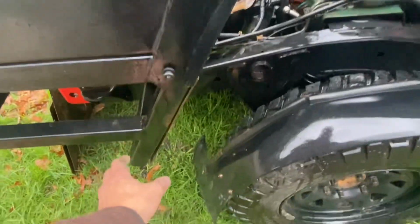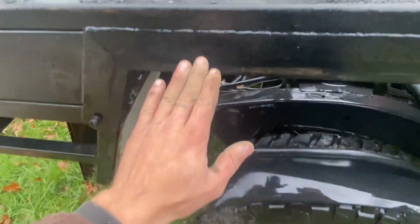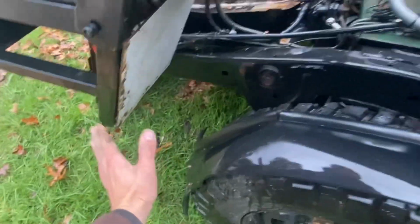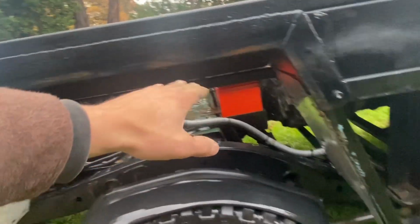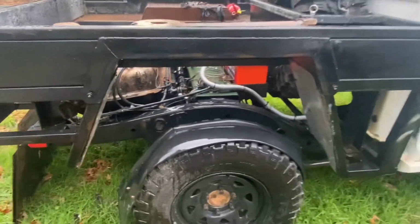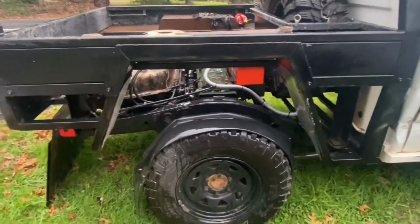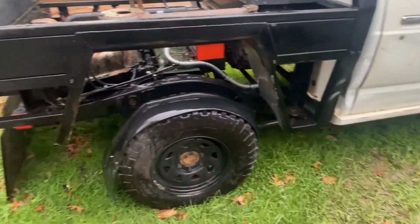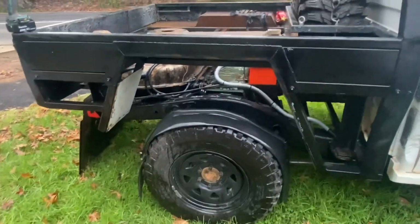So I'll probably, coming off here, have it angling in. Same with up here, have it angling down. So it's going to be kind of down and in throughout the whole thing. Kind of just bring it down around here and just in a bit. But I think the slant will look alright when I put the plate in on top as well. And I'm also going to be ripping these off and filling them in with the plate properly. As you can see, those little pieces, but yeah.